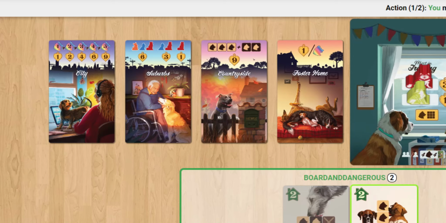Nice. The countryside requires you to match a pattern. So in this case, I would need 3 dogs of one colour and 2 dogs of another colour. And for that grouping, I will get 9 points. So if I had 3 red dogs and 2 yellow dogs there, I would get 9 points.